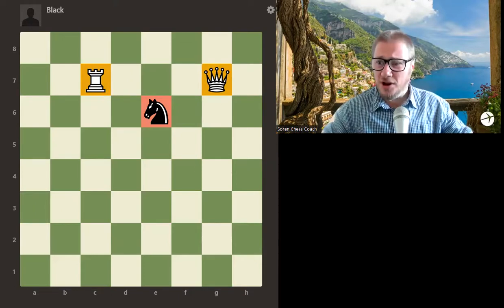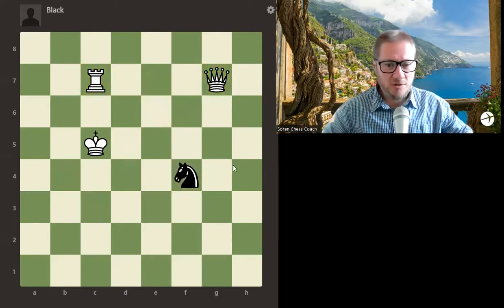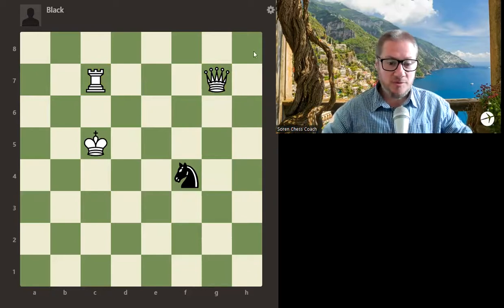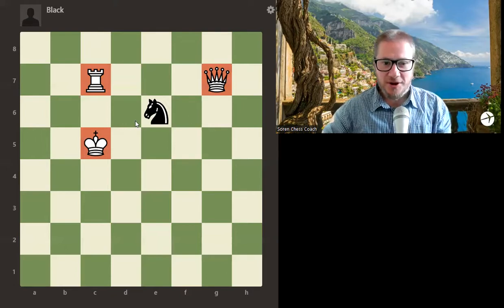But imagine the nightmare if they actually had a king. So let me just put the knight on f4 in our position here. And now look at this, the same square. 1, 2, turn. Look at this. I'm getting here. Boom. And now 3 pieces attacked at the same time. So that's a nightmare. This is dreaded by all chess players, getting forked by the knight.